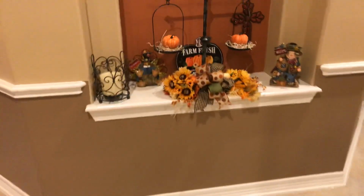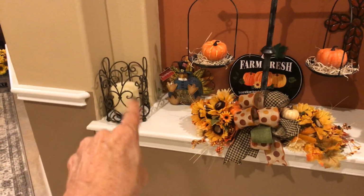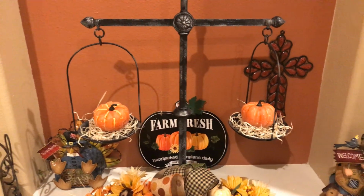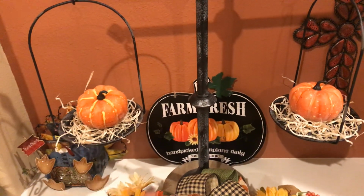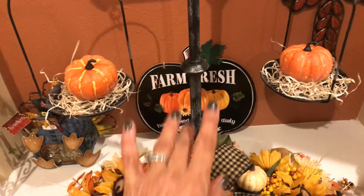But anyways, I don't want to make you dizzy. Let's walk over to this other side and see how I've decorated it. Again, there's another candle over here just like the other side, and I don't have it on. I've got a piece of hair in my face, sorry. On my scales, all I did was put a couple pumpkins, and I would prefer to have real ones, but I haven't seen any real ones out yet. I put that Farm Fresh sign back there just for some color.